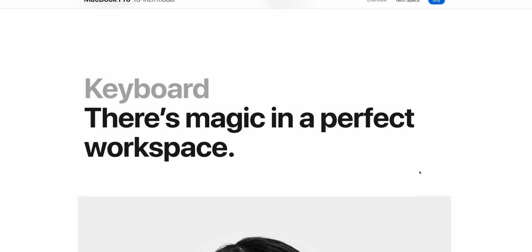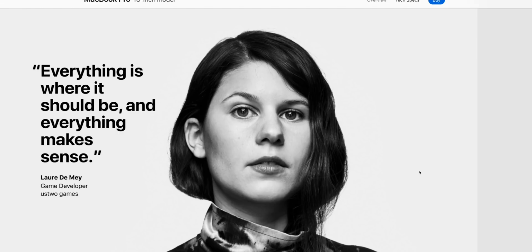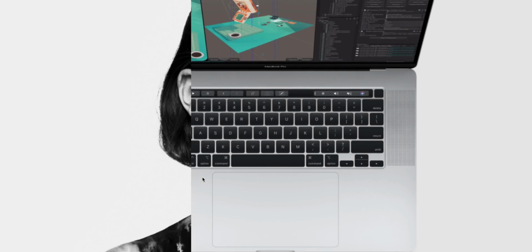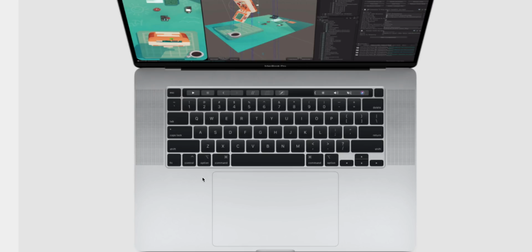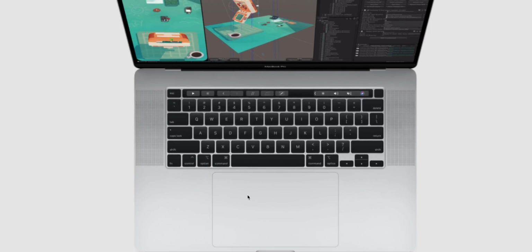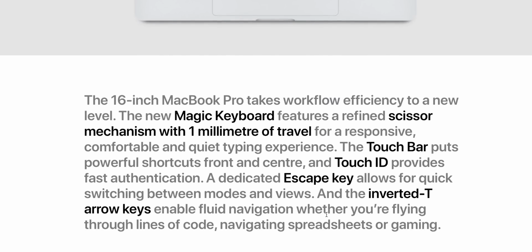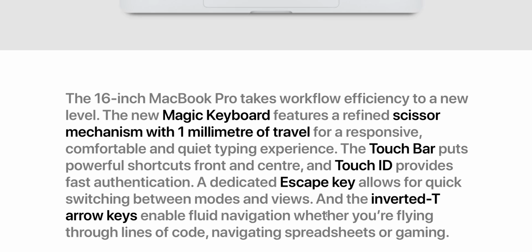Now, when it comes to the keyboard, fuck me dead. Apple have some stupid names for shit, but Magic Keyboard is taking it to the next level. And I've got to tell you, there's nothing magical about it. It's a freaking keyboard. And it just shows you how much of a shit show this has been that having a keyboard that might work and feel good is some sort of big feature to crow on about. I think they're stroking the sausage, practicing for the Fist of Fury. Hopefully it lasts more than a few months.